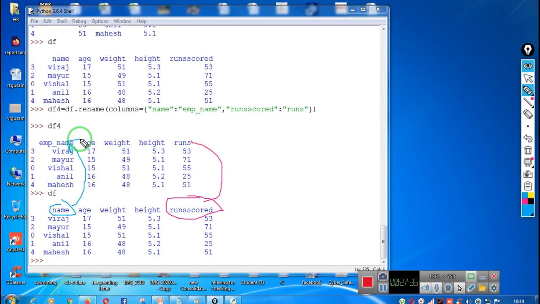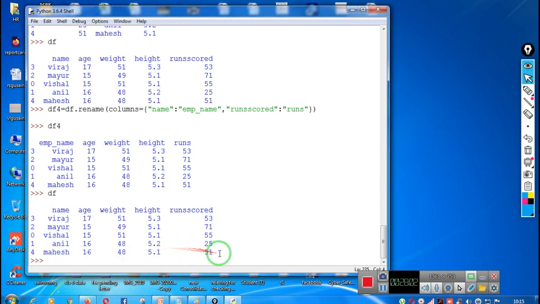And for changing the order of the row labels or the column labels, you have to use the reindex function. And the rename function is used to change the name of the row labels and the column labels, not the index number. Index number will always start with 0. Okay, I hope this is clear to you.